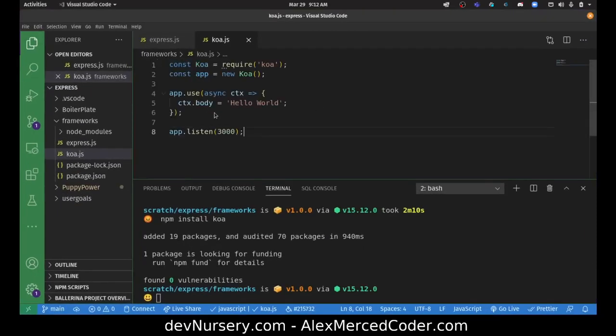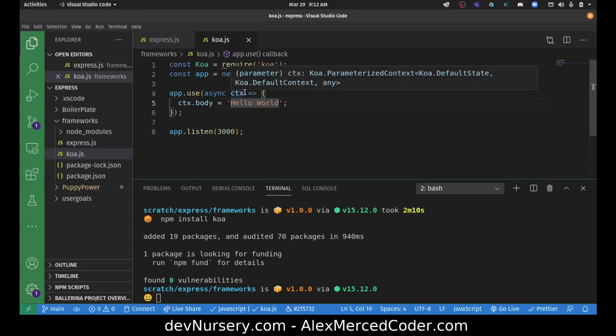Okay. So basically we bring in Koa, and create an application object. So this looks exactly like Express. Now the difference is there is no app.get, app.all. There are none of those router functions built into Koa. And the request and response objects are all wrapped up in one parameter. Instead of req and res like we had in Express, you just have one object called context, which has req and res inside of it.